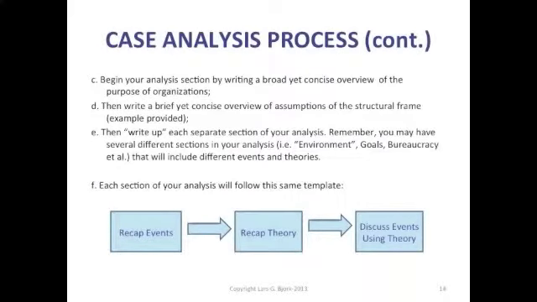Now let's take a look at the case analysis process itself. Begin your analysis section by writing a broad yet concise overview of the purpose of organizations, and then a brief yet concise overview of the assumptions of the structural frame. Then, write up each separate section of your analysis. Remember, you may have several sections in your analysis, one for each set of events and relevant theories. Then, the structure of your analysis will look like this: recap events, recap theory, and then discuss events using theory.